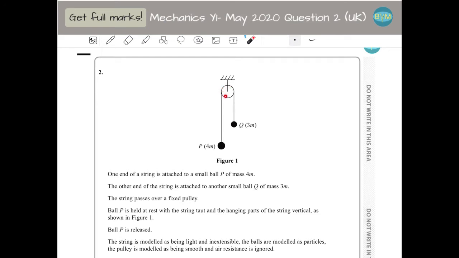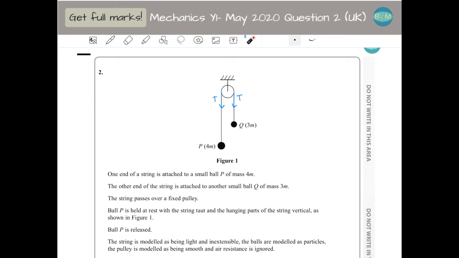You know when the pulley is smooth, tension in both sides of the pulley is the same. So we have a tension and a tension here. Those 2 tensions down are going to be the forces acting on my pulley. So I'm going to draw the forces. I have a tension pointing down here, T, and another tension pointing down here that will be exactly the same. So the force acting on the pulley will be these 2 tensions together, so 2T.